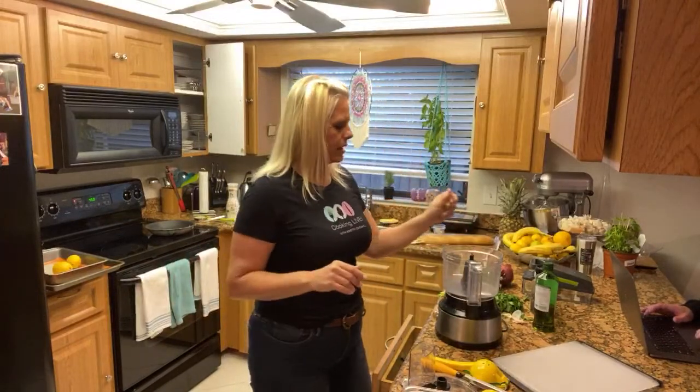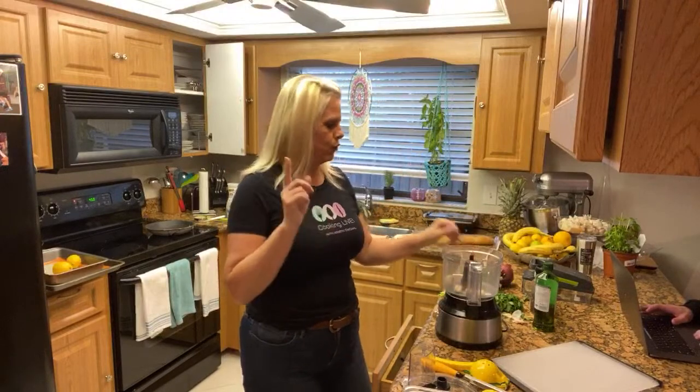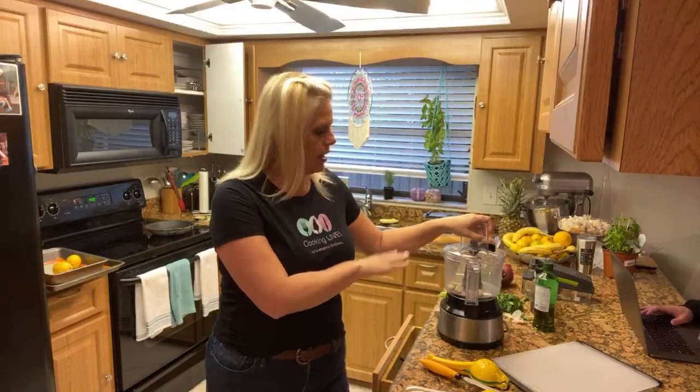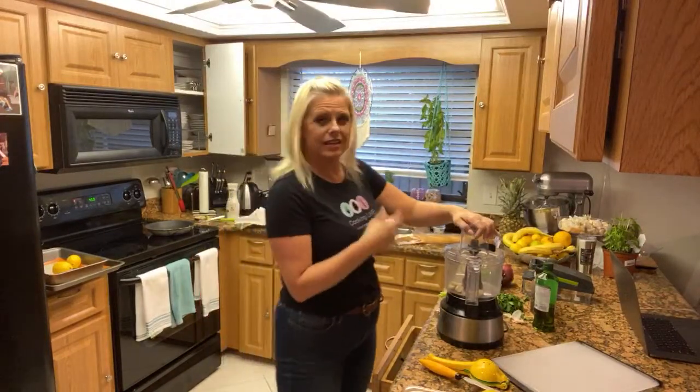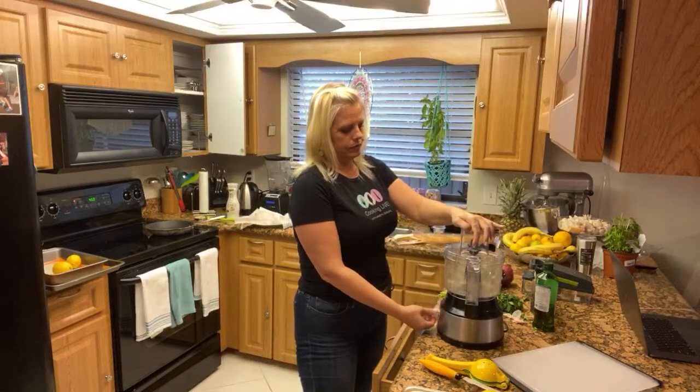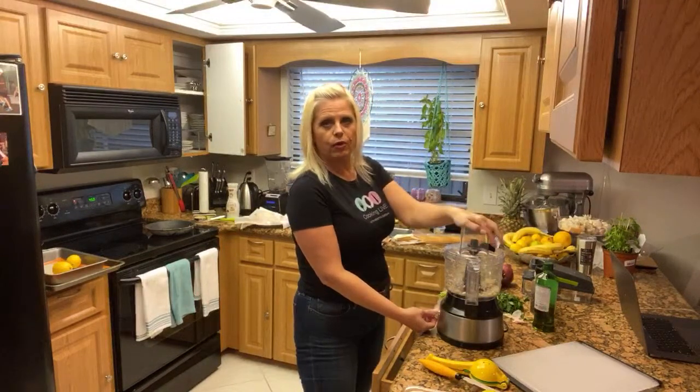I'm starting with my food processor and adding my garlic first and adding it alone for 2 reasons. One, it's a great quick way to chop up the garlic, and I need it for both the tomato salad that we're going to be doing later, as well as the pesto. So once I pulse it, I'll remove some of it for the bruschetta.